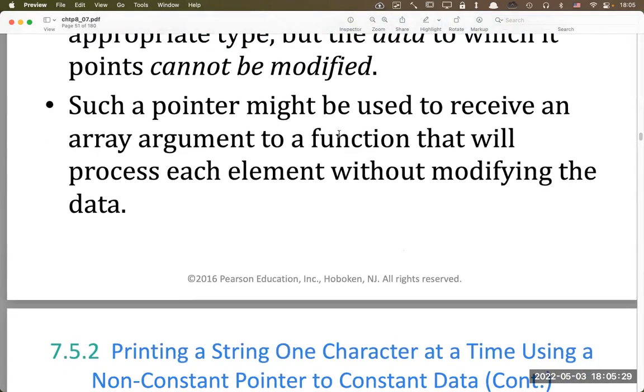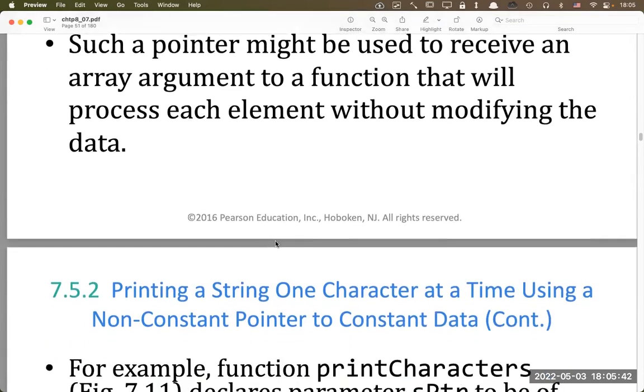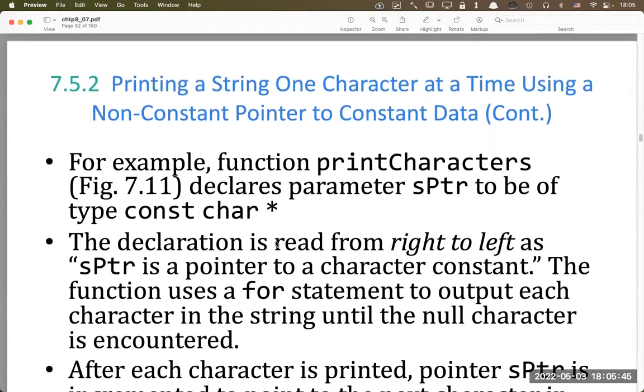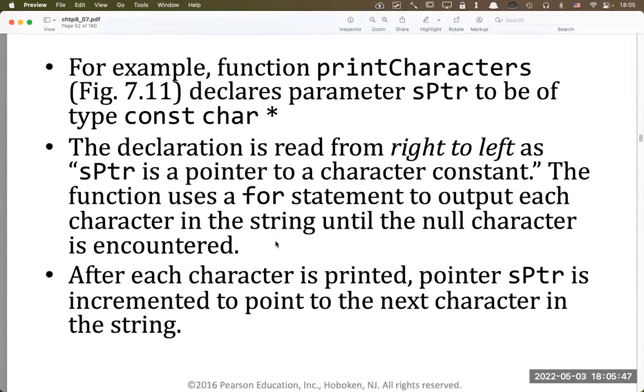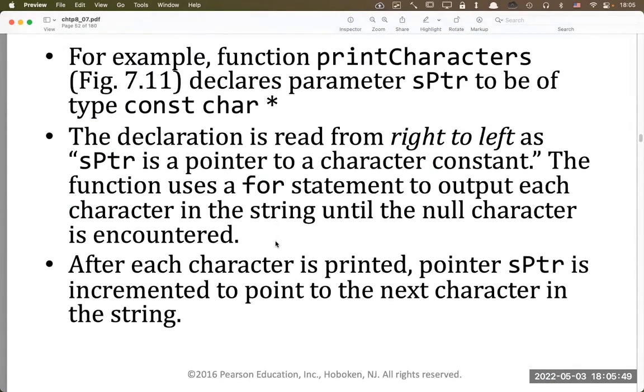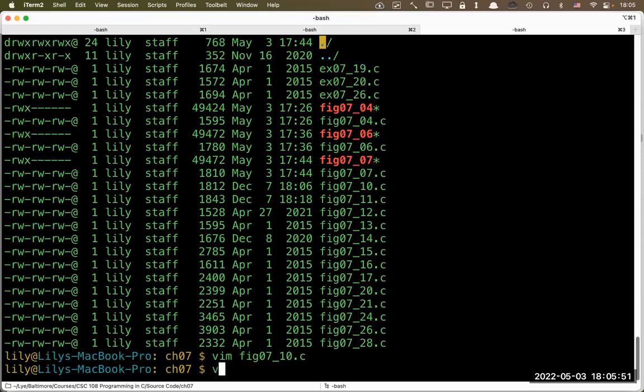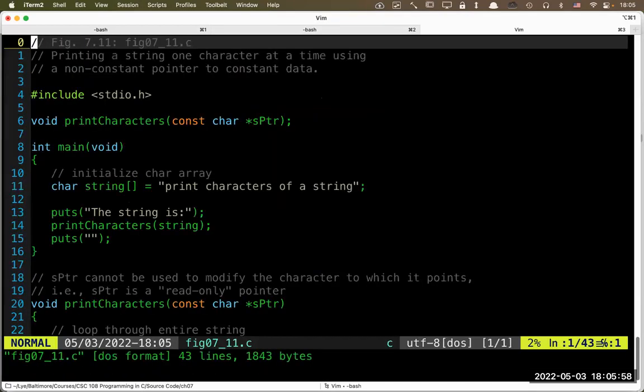Okay, so such a pointer might be used to receive an array argument to a function that will process each element without modifying the data. Okay, so this is the next one.